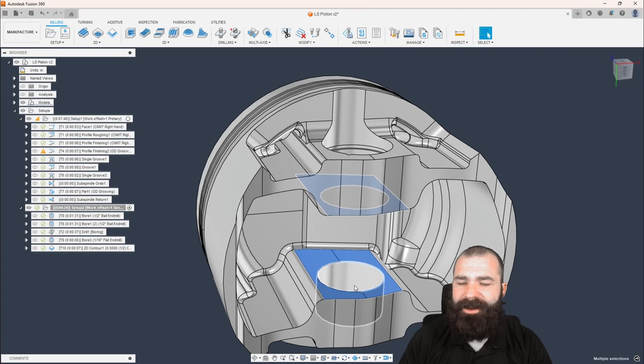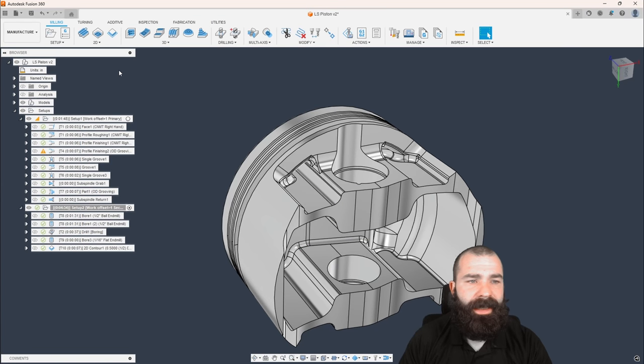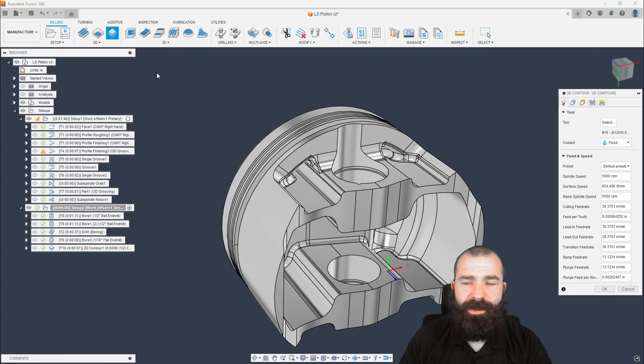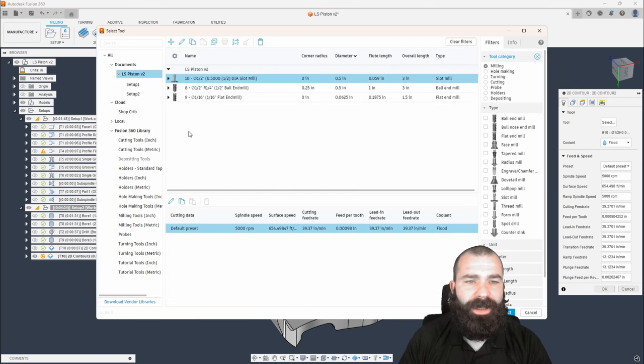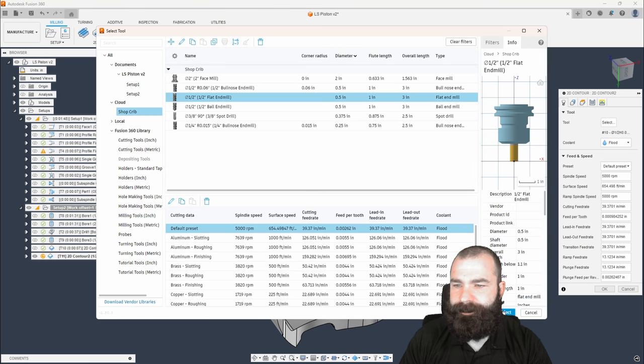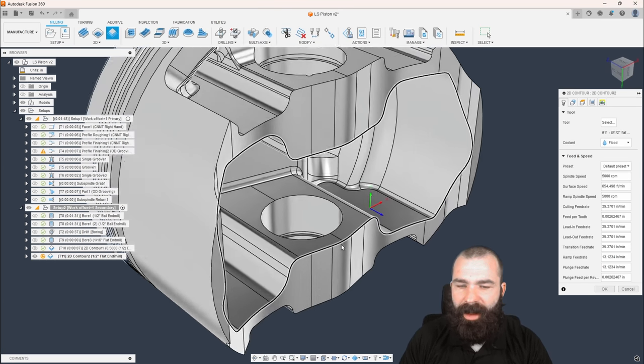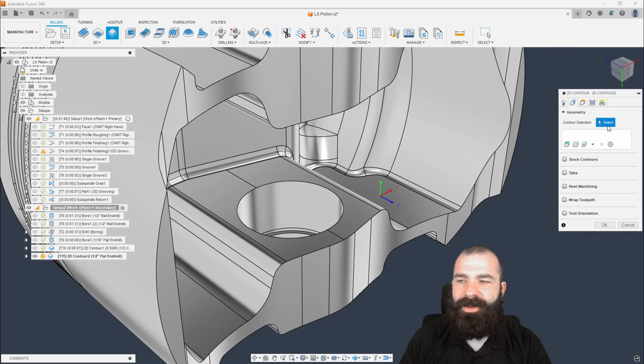But if I did have to mill, say, flats here, what I'm now going to do is go in again. And we're going to grab just a 2D contour. And I'm going to grab a, what do we have here? Let's go for, again, a half inch flat tool. So let's get that half inch flat. We are coming in on our Z the correct direction. So all I need to do is give this a chain to use.